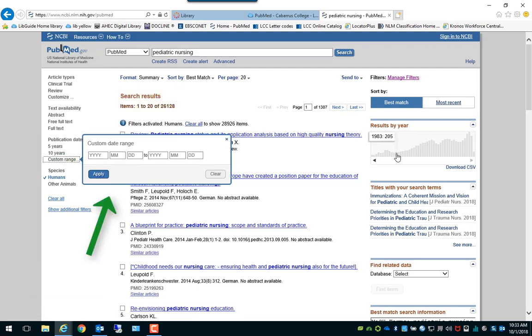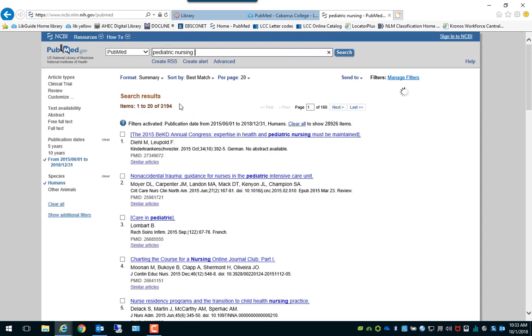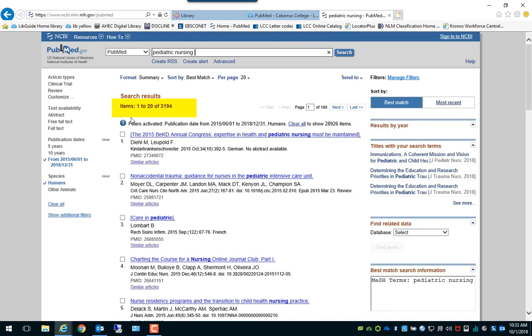Let's go 3 years, so 2015, 06, 2018, and the rest of the fields will populate. Click apply, and it automatically applies that limiter or filter. And now we're down to 3,194 articles.